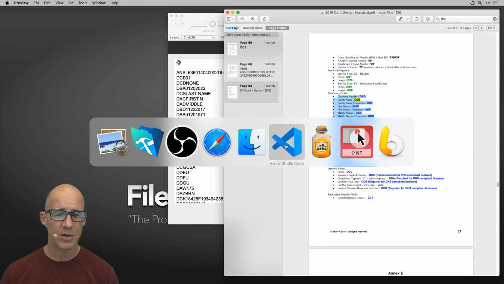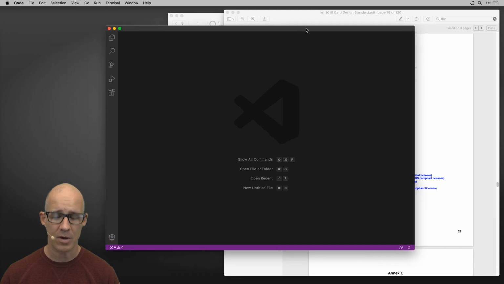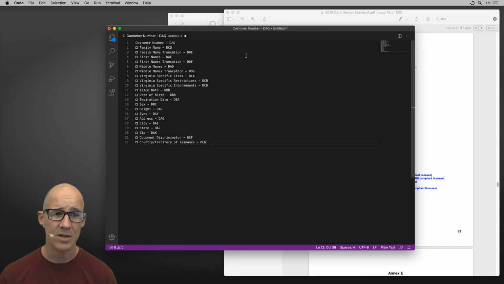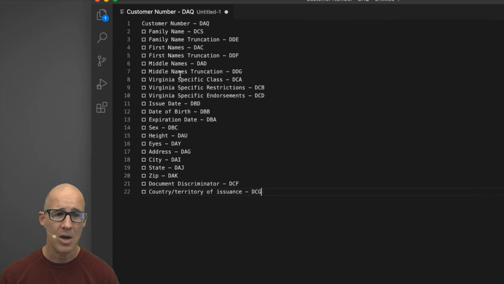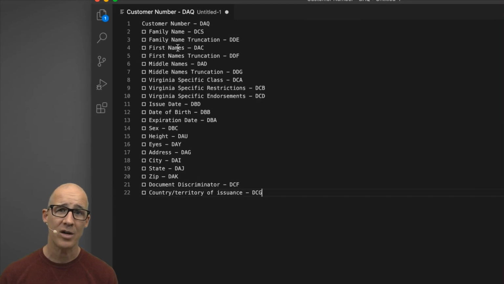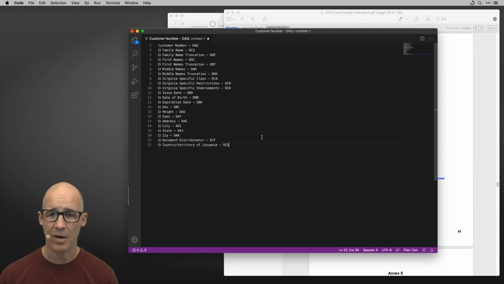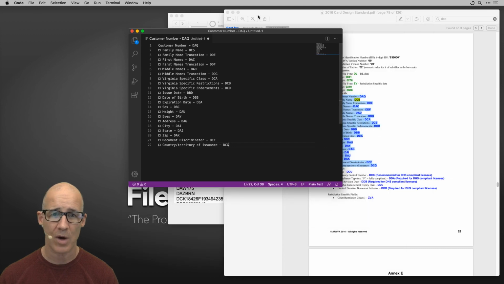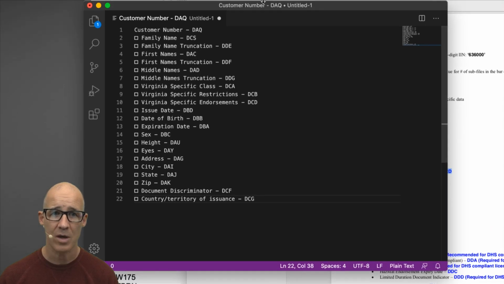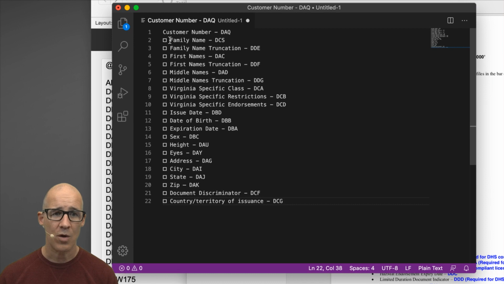So I'm going to go over to my trusty text editor and create a new document. I happen to be using VS Code, and I'm going to paste that in. We're going to see that I got the bullet characters, something that I want to get rid of. Let's see if I can shrink this window so that when I'm zoomed in, we can see everything that I'm doing. There we go. So I am simply going to highlight everything that is right there. I'm going to cut it off of this first one.